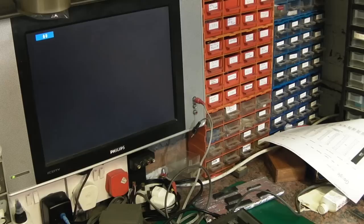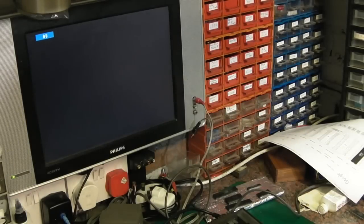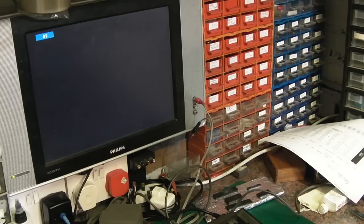I'm going to take exactly the same ROM off another board. I'm going to take it off this board, which I did initially have working. In fact, no, before I do that, I'm going to take the other ROM off here, which is the 318006, and we will try that in here. Remember, this is the board that had the 7805 that was given an over voltage, so it could have dead chips on it. These ROMs could have been fried.